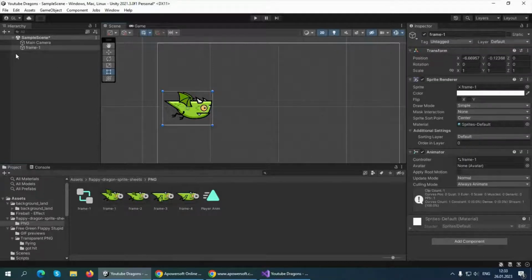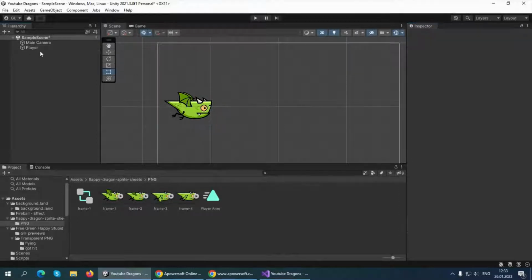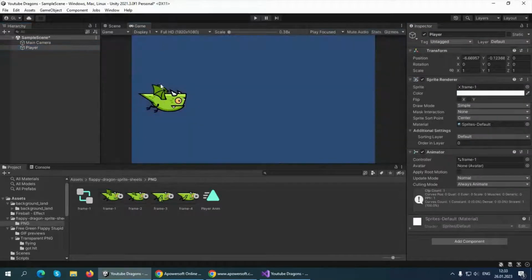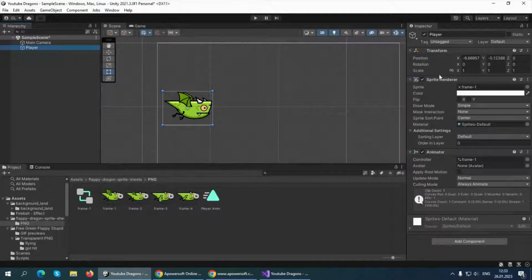But first, let's rename this to be player, and I think our player still looks quite big, so let's resize it. If we hit player and go in the inspector, you will see the scale, and it allows us to change the scaling of our player. And we can say here we want 0.6 and 0.6 for X and Y, and it made our character smaller, and Z does not matter in this case because we are in the 2D space.